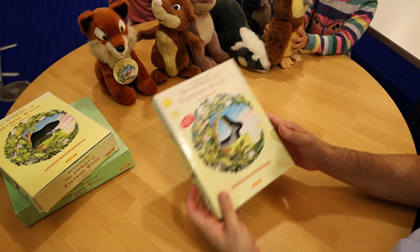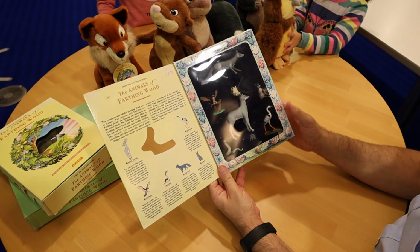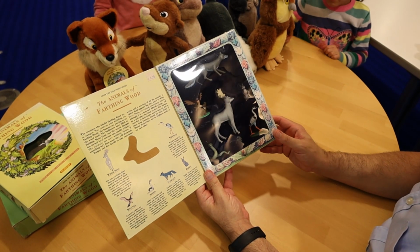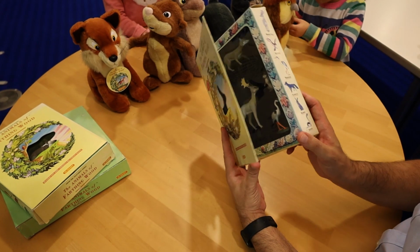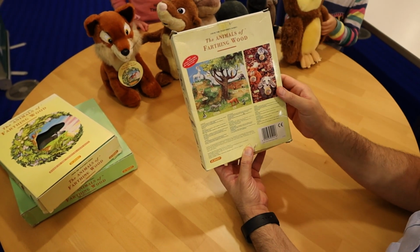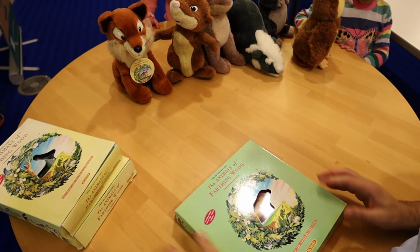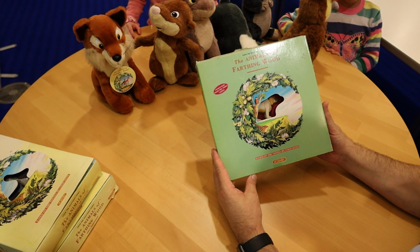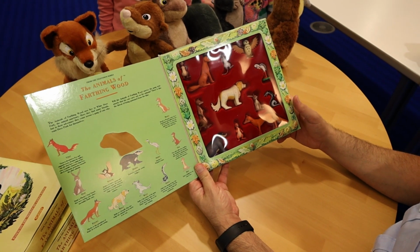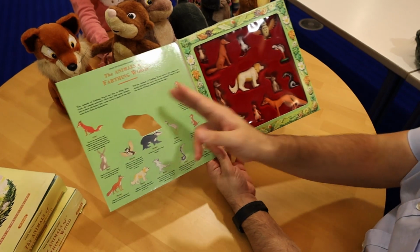When season 2 came out, another box set was released by Hornby, featuring characters from the second series. So here we have Scarface, the White Stag, Whistler, Adder, Kestrel, and Rabbit. Again, with information about each of the characters. There was also a play scene for the figurines to be placed on. When season 3 came out, a third and final box set was released by Hornby based on the third series characters. So here we have 12 characters, showing, for example, Measly, Cleo, Speedy, Hercule, Hollow, Dash, Plucky, Rollo, and others, with information about each of the characters.